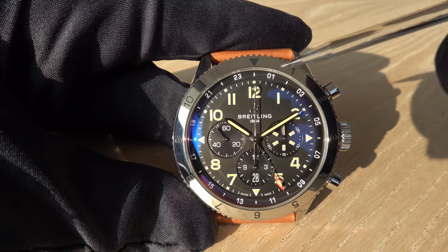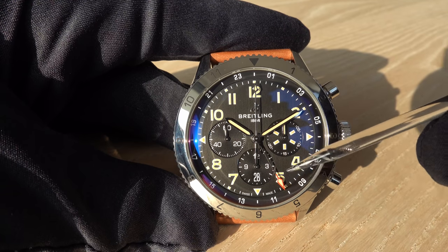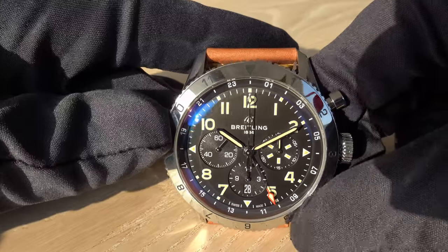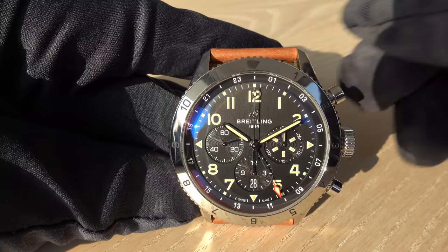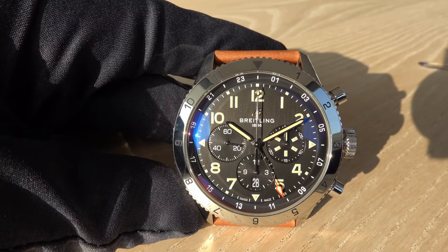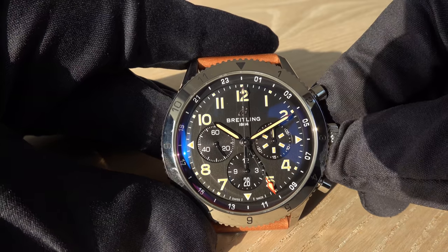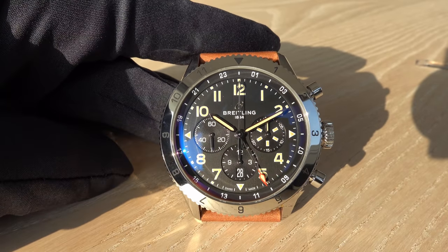What else do we see? We do have a 24-hour scale that is, of course, linked to the UTC or GMT hand. And we do have a bi-directional turning bezel that turns in both directions. Yep, both directions. With another 12-hour indication, you have 1, 2, 3, 4, etc. to 12. So what you could do in theory is set a third zone time, or a third time you want to refer to. I will show that a little bit later with the next watch, so that we don't see only one watch all the time.